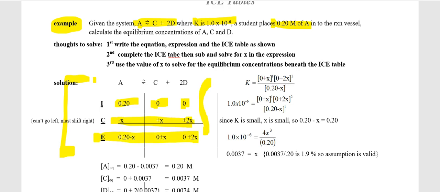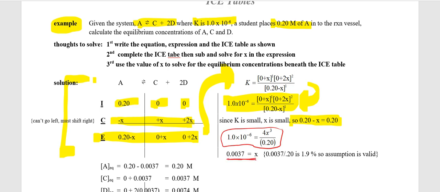That goes into your equilibrium expression. It's nice if you set it up in a column to the right, because then you can see things all the time and it's clearer and nicer. Again, I didn't write the general expression. Anyway, plug it in and you get this little equation here, which looks kind of ugly and complicated, but K is small, so x is going to be small. So 0.2 minus x is going to be 0.2, and that simplifies to something a lot nicer. That simplifies to this little cubic that we can solve by taking a cube root.